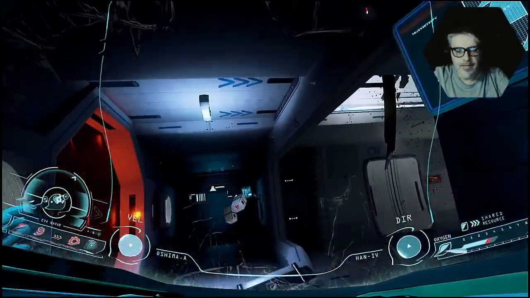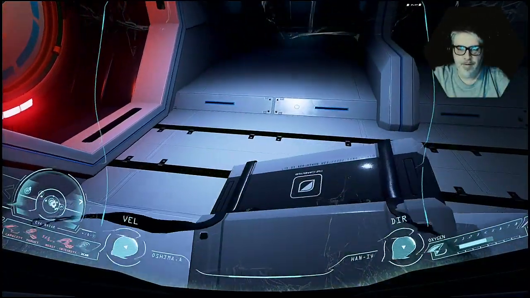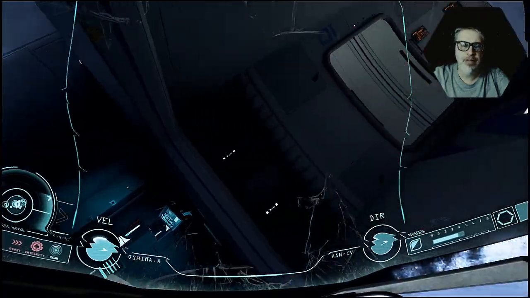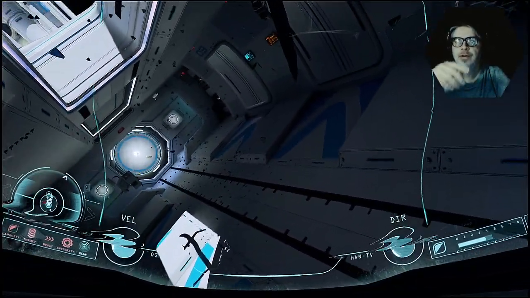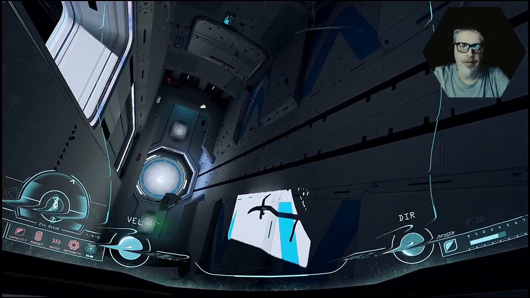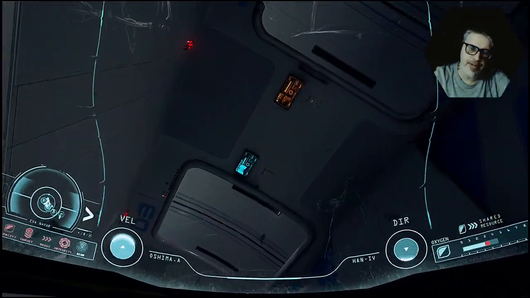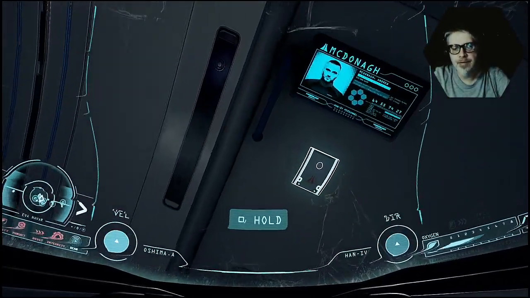Okay. So what am I supposed to be doing? I'm trying to go to the diamond that's on the thing. Not quite getting what that is. So there's a green flashing thing. I always go towards green flashing things. Hold.